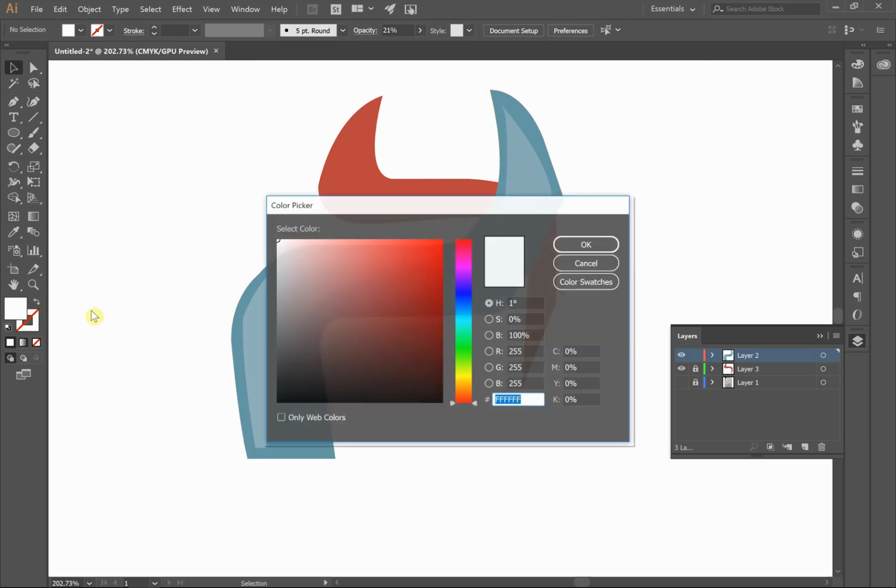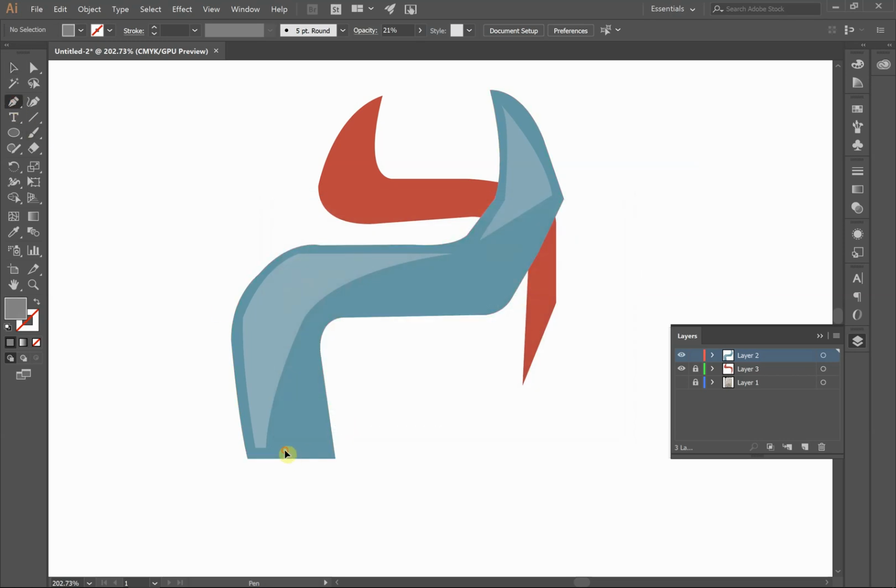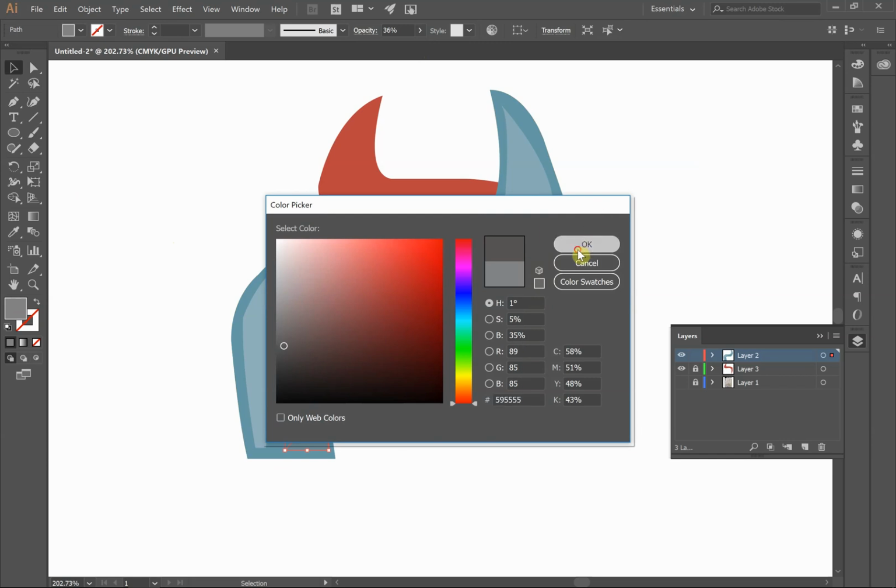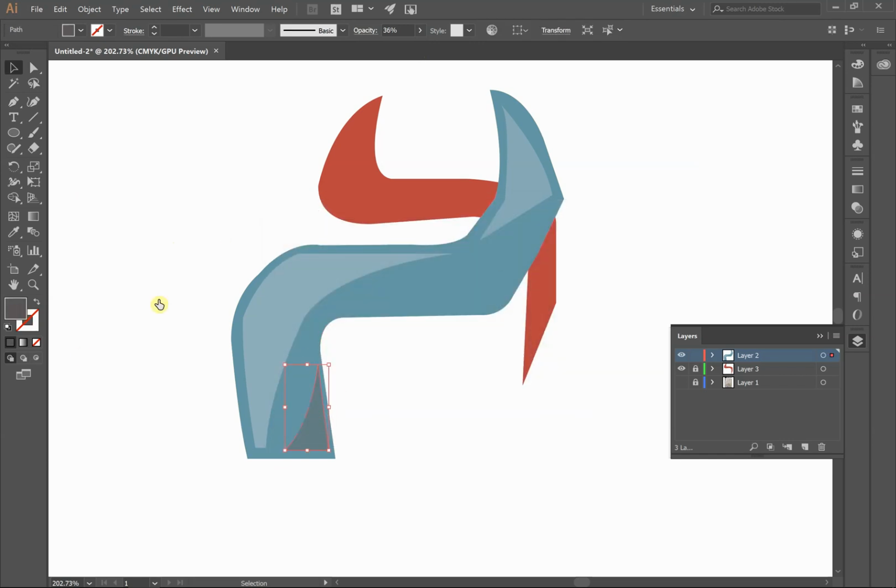I can also do this in regards to creating shadows. So I might select a gray, grab my pen tool, and say there's a bit of tone on this side, like so. It is quite harsh, that gray, so I'm just going to turn down the opacity once I've selected it. And that shows a slightly darker area. You can always change the tone of gray to make it more intense, or you can decrease it to make it less intense. And this is a really valuable way of trying to show tone within your design, particularly when there's hidden features or it's a 3D form, which is really important.